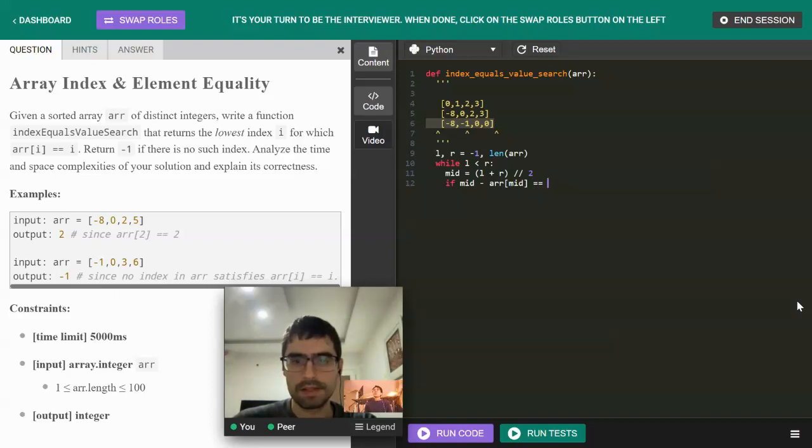If it is equal to 0, it's actually greater or equal to 0, then we will go left.